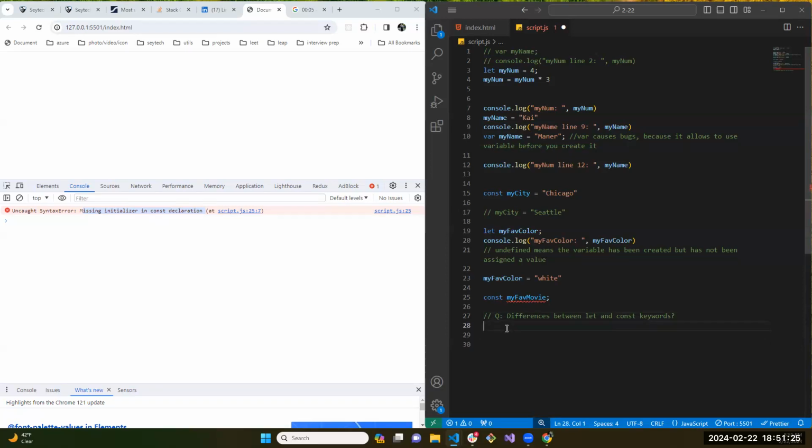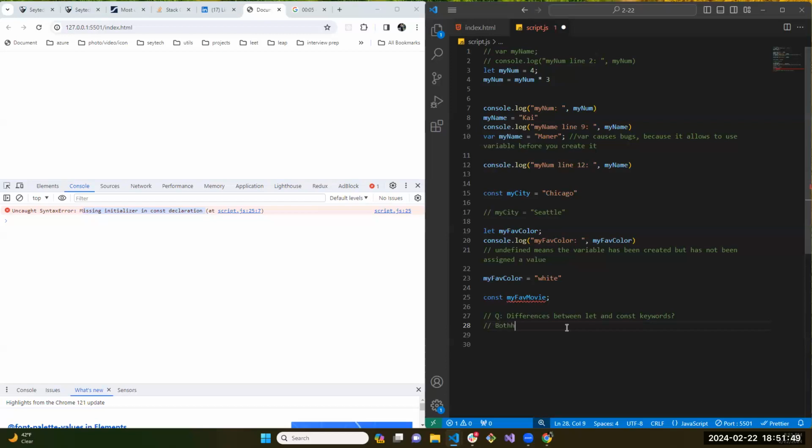Tell me the differences between let and const. So when you start talking about differences, first we think about it as a story. You need to first give an introduction. So the question was, what is the difference between let and const? There are two things here, let and const. First, you need to talk about their similarities. So first, you will start with similarities.